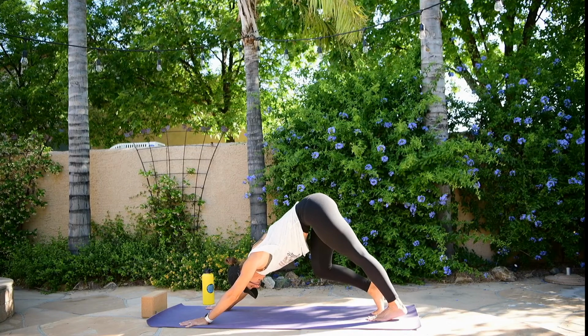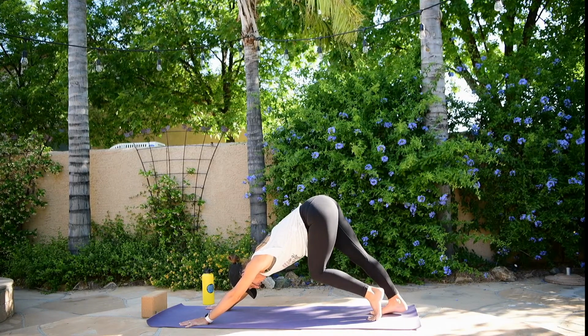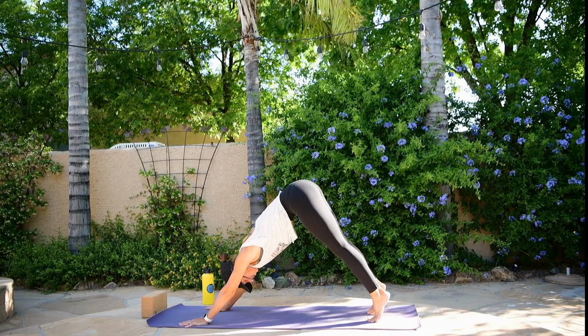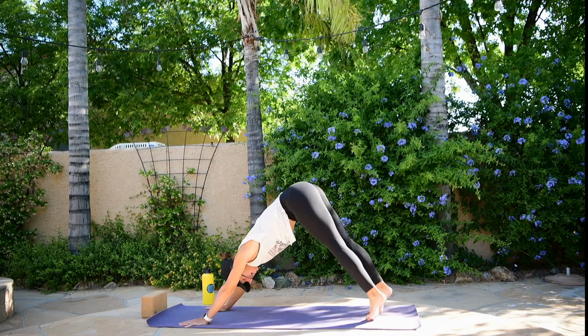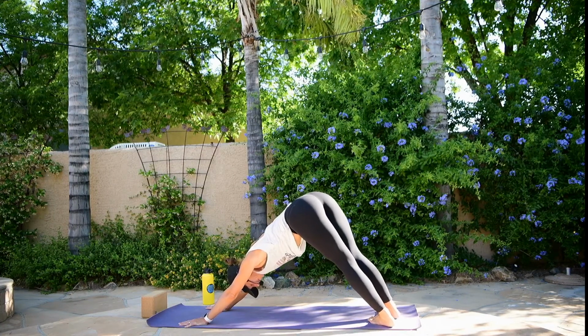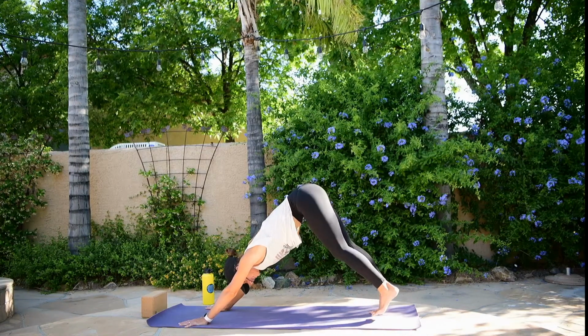Good. On the next inhale breath, we're going to come nice and high onto the tippy toes right here. And as you exhale, swivel the heels over to the right and drop them down. Inhale back through center. Exhale over to the other side. Inhale back through center. Exhale, bend the knees.